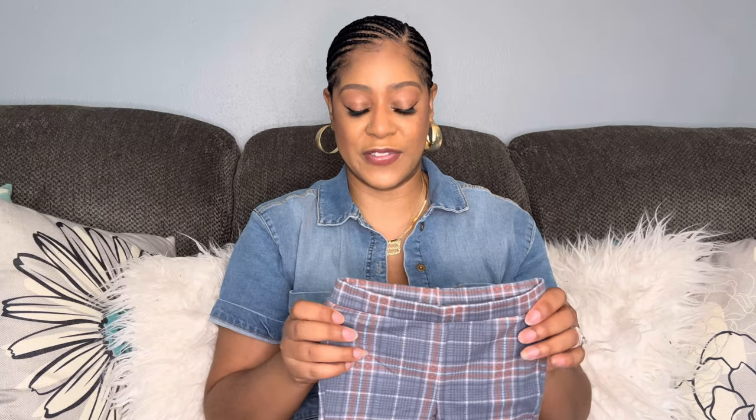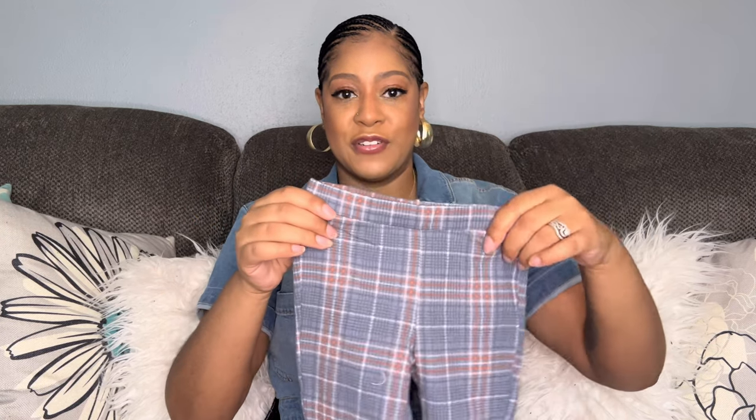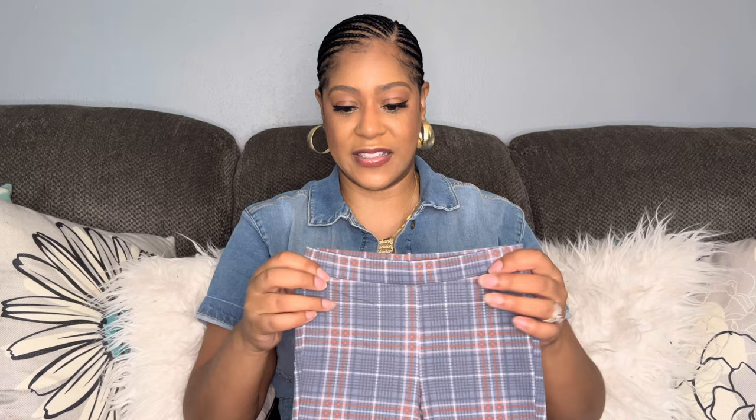I really think plaid is going to be the it pattern for this fall. I really wish I could find these in my size because I just really love the color scheme and the design and the fit of them. They're super cute. And it has that little pinch of gray that kind of brings out the wording here on the shirt, Girls Make History.